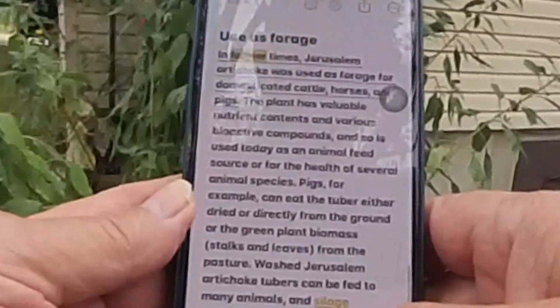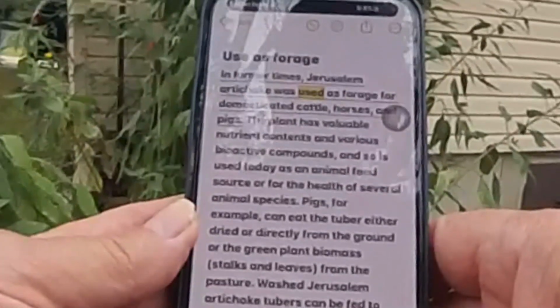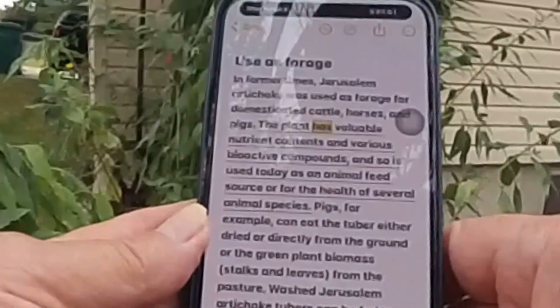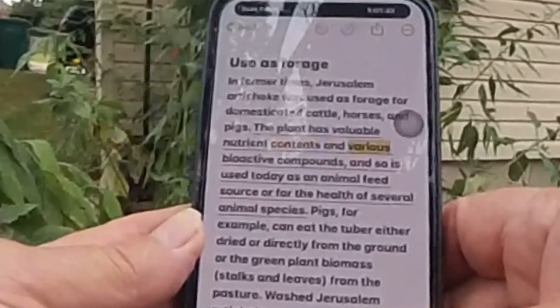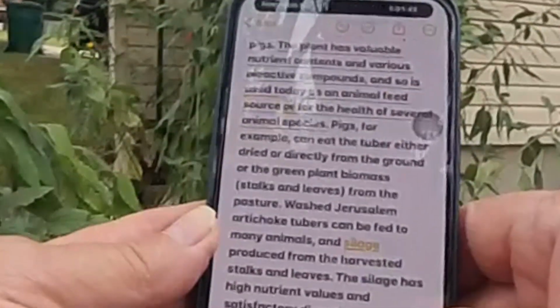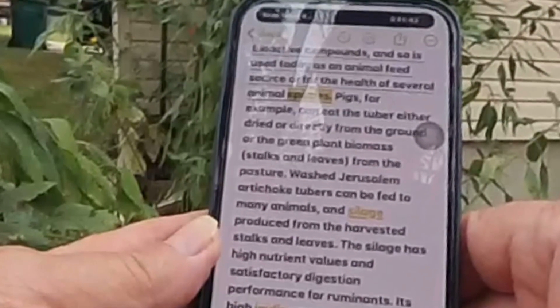Use as forage. In former times, Jerusalem artichoke was used as forage for domesticated cattle, horses, and pigs. The plant has valuable nutrient contents and various bioactive compounds, and so is used today as an animal feed source, or for the health of several animal species.